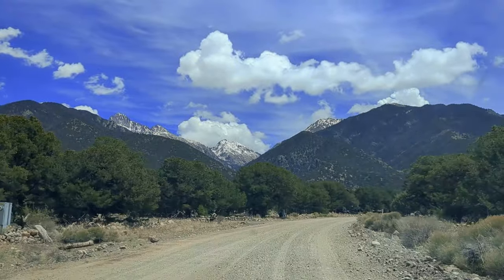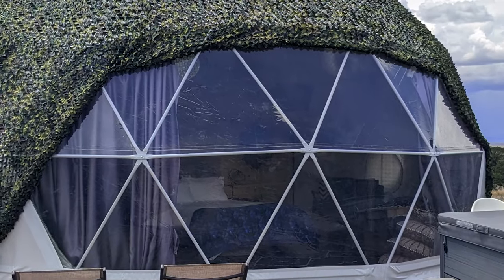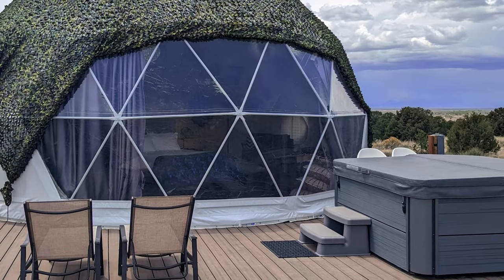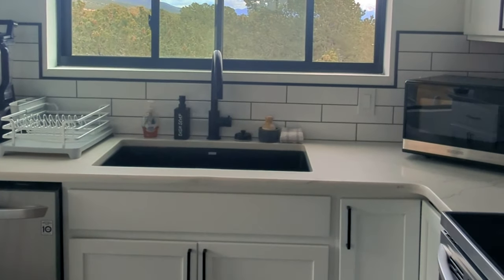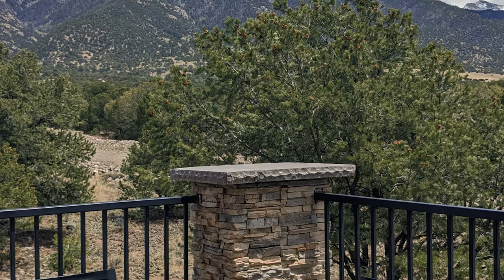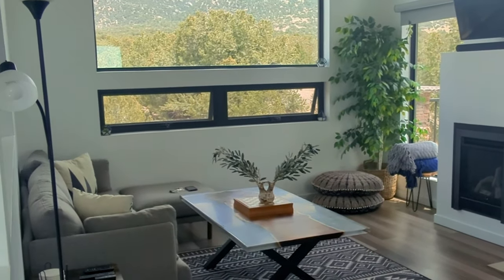This and other Airbnb retreats are in secluded locations at the base of the Sangre de Cristo Mountains. The house and Geodome comfortably sleep eight guests with four bedrooms and five beds, featuring a full kitchen with upgraded appliances and two bathrooms. This luxe location offers gorgeous views, a seven-person hot tub, and a private outdoor balcony. If you're planning to visit the Great Sand Dunes, we highly recommend staying in this luxury Geodome retreat near Crestone.